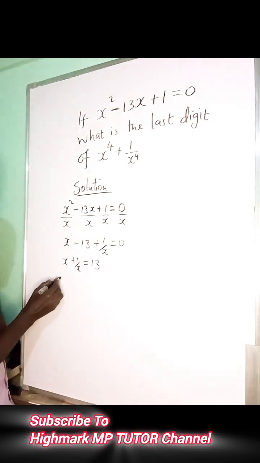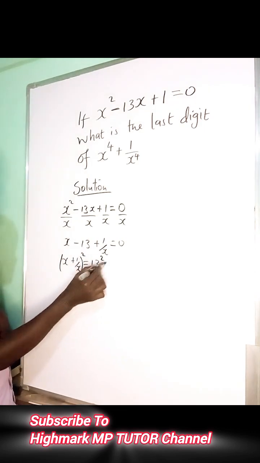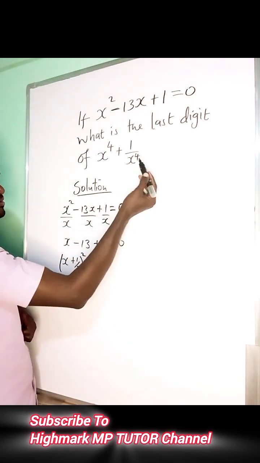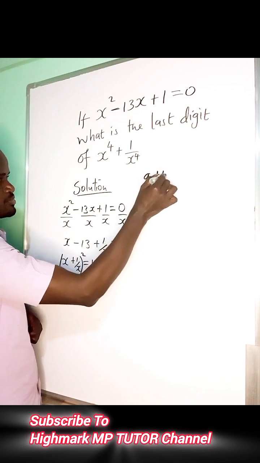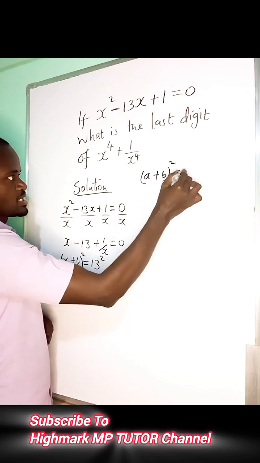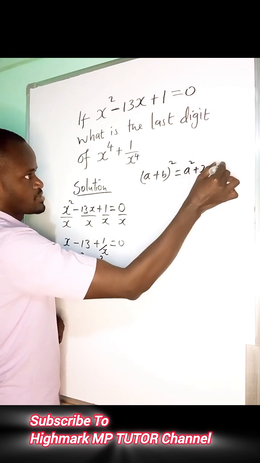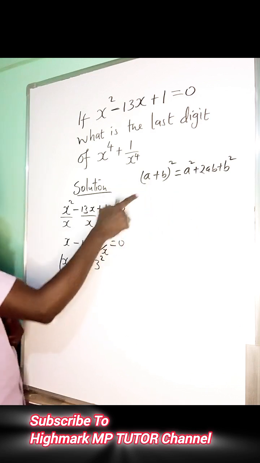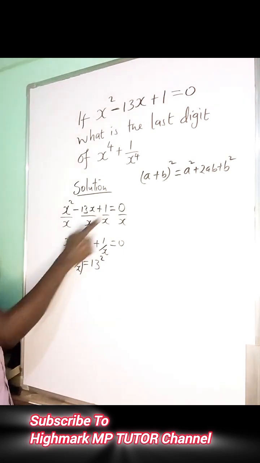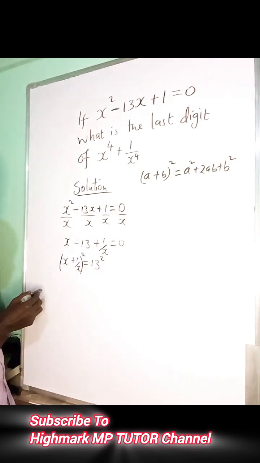So if we square the left hand side, we'll have this squared and that squared. So I'm going to apply a quadratic identity. When you're given a plus b squared, to expand that, we can use the identity a squared plus 2ab plus b squared to expand expressions in that form. So we already have it here. So x corresponds to a, 1 over x corresponds to b. So we can do the substitutions.